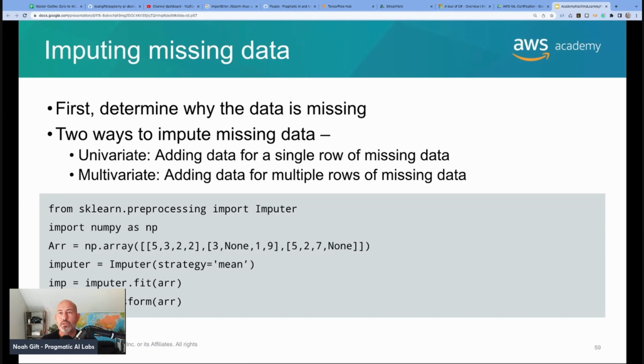You'll see this with the scikit-learn library. Obviously, it won't work on big data, but for smaller data sets, you could just import it, import NumPy as np, make an array, and then build out a strategy. For example, a mean strategy: take the average and put that average anytime you find there's a missing value, and then fit it and transform the data. A pretty reasonable strategy to attempt when you're looking through missing values.